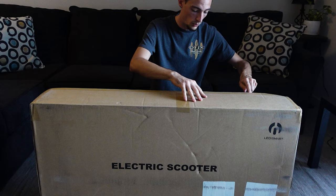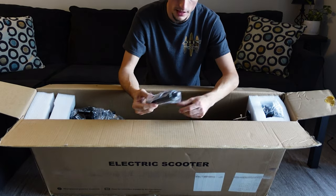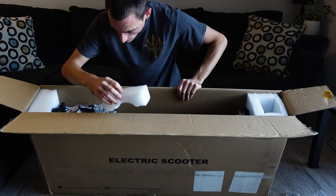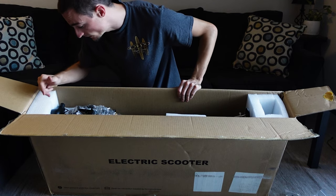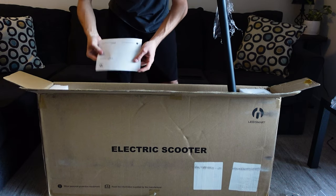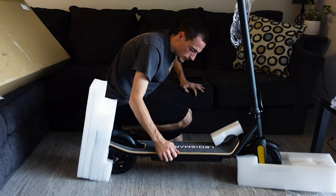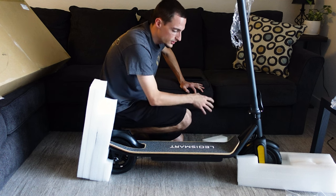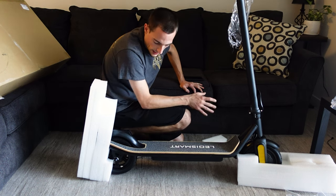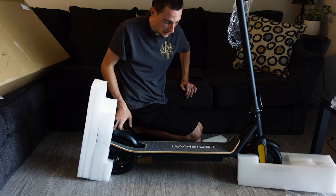So we're going to get this thing out of the box, assemble it, talk a little bit about the specs, get it charged up, and go out for a little ride. When you open this up, you're going to get your handlebars in this separate compartment here, your charger is in here. It looks like the rest is all already intact, so it actually looks very simple to put together. That's a solid latch. Comes with a little pamphlet here. I really like the board on this — that's real wood. I like that there's a wooden board. This might be the first electric scooter I've seen with exposed wood on the actual board. And all this grip tape goes the whole way in the front and the back, and it even comes the whole way back to the back fender, which is new for me.